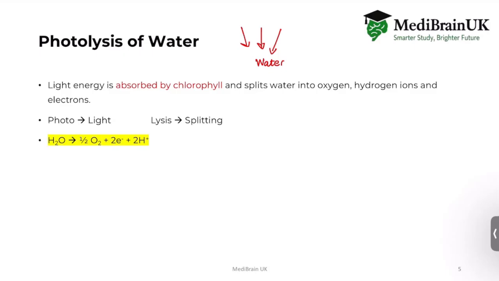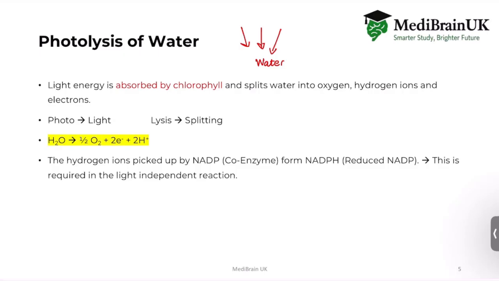And there's a reason why it's split into these three components, because these three components are really important when it comes to the process of photosynthesis, because without these components, an aspect of photosynthesis wouldn't be able to occur. So the water, which is present in the plant and has been broken down by the light energy, has split into oxygen, electrons, and hydrogen. Now, what's going to happen? Let's start off with the hydrogen ions.